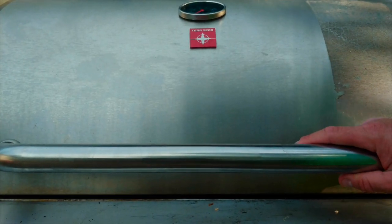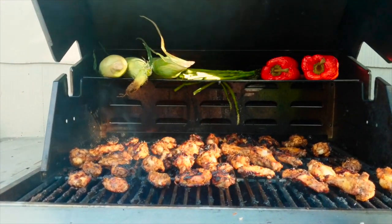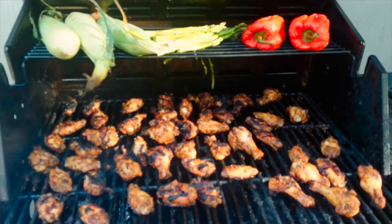Wings are ready to come off. You're gonna see that smoke flavor one last time. Oh baby. All I smell is that mesquite. You can smell that brine, the vinegar, everything.